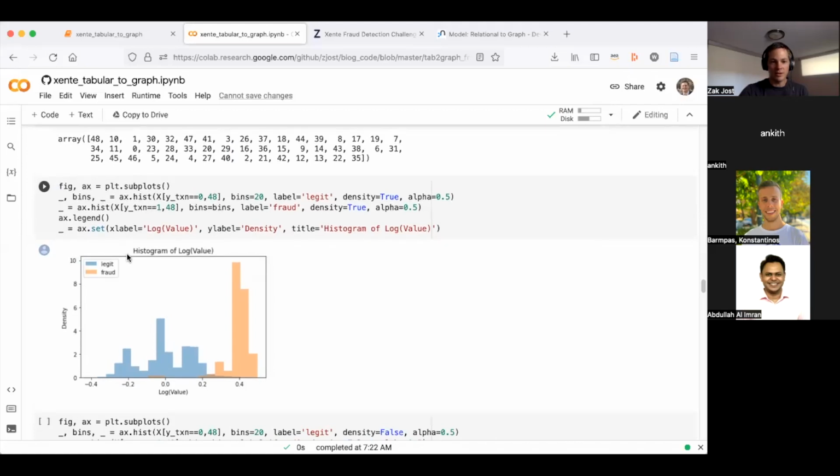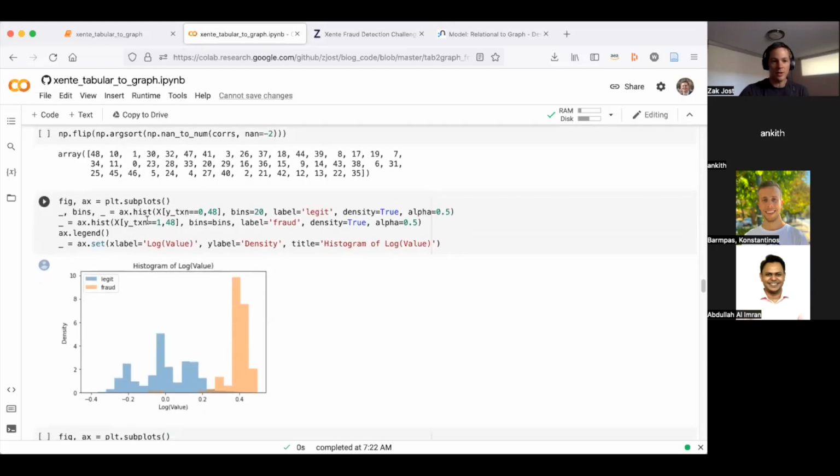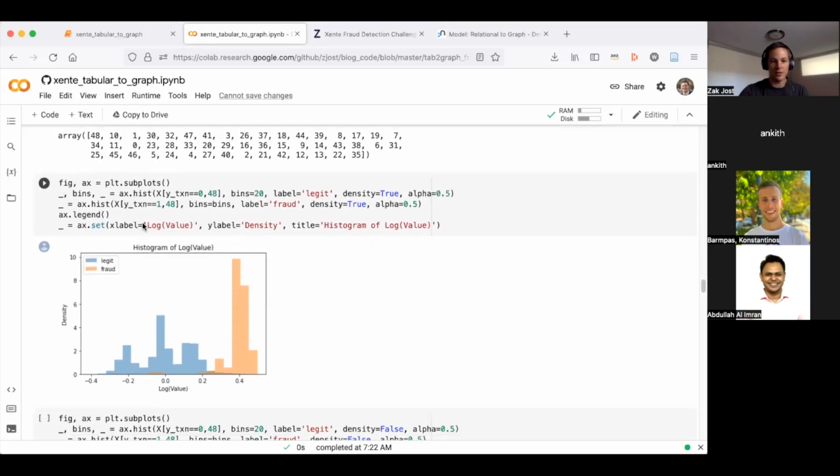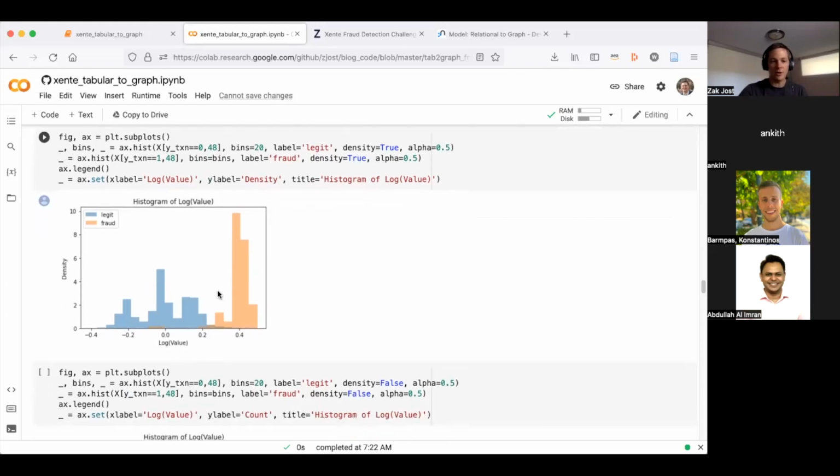However, it does seem to be highly predictive of fraud. And if we look at this one feature, which is the log of the amount, or the log of the value of the transaction, and color code by fraud or not fraud, we see that the fraud cases tend to have a significantly larger value than the legitimate. However, this has been normalized so that the population sizes are about the same. You know, the area under the boxes is equal across these two populations.